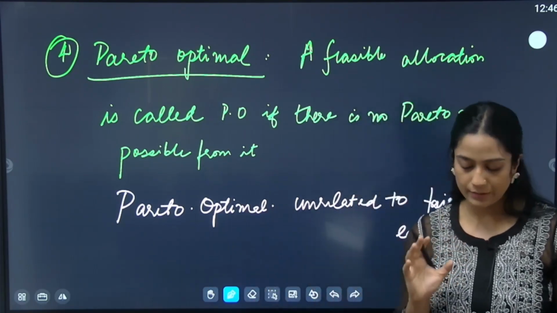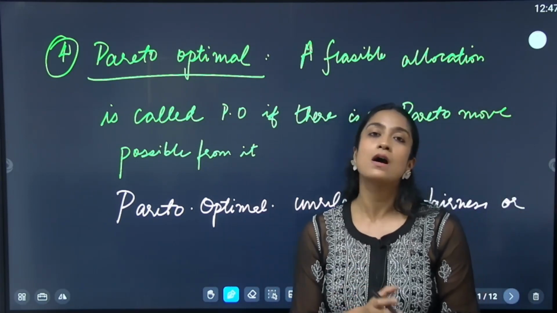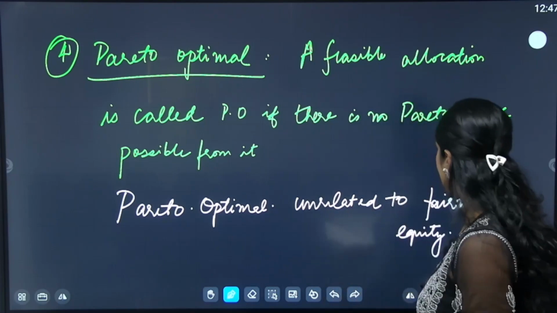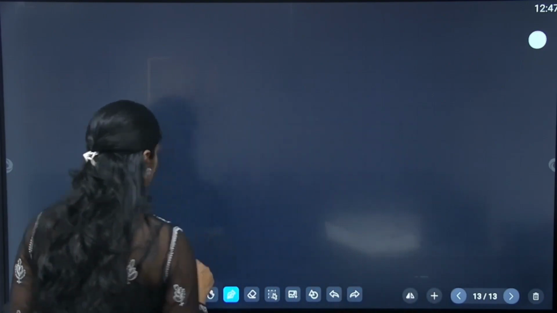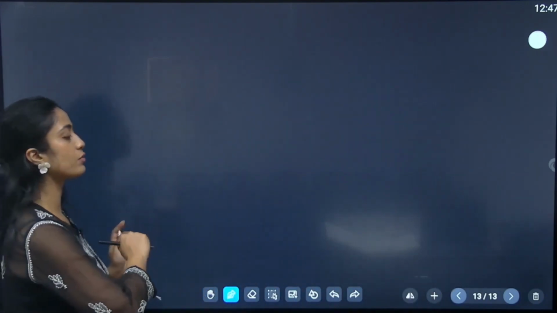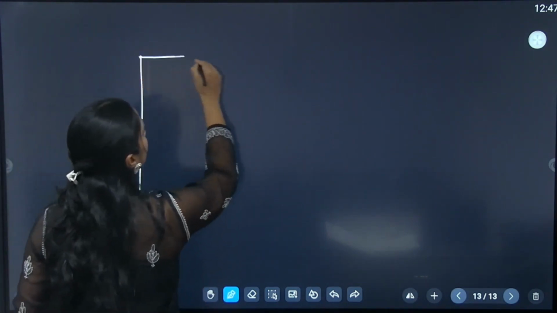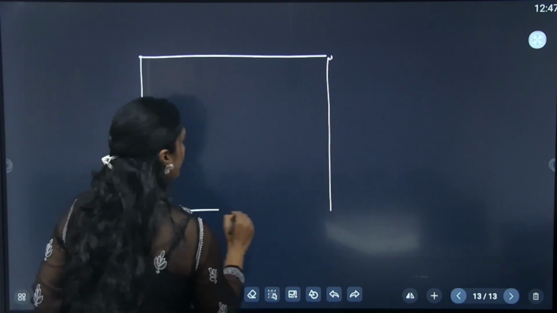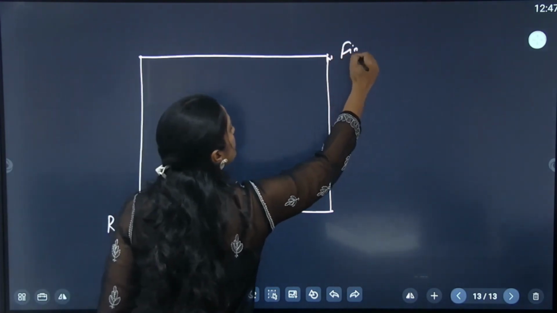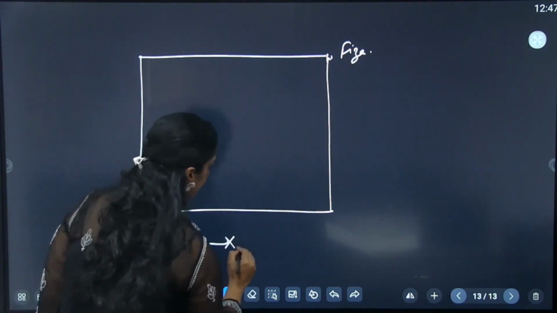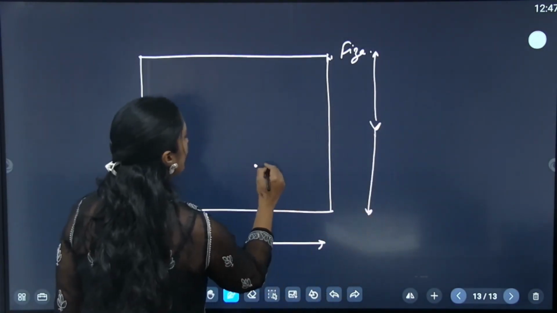Okay? We will look at the efficiency property of Pareto optimality from the point of view of where we start. So this will become more clear from the example that we look at. So let's just look at Pareto optimal or Pareto dominated movements, Pareto moves, in the Edgeworth box that we built. So right, this is the Edgeworth box that we had, right? So this was Rahul's origin, this was Fiza's origin, and this is your total X, total Y. This is some bundle W that you started with.